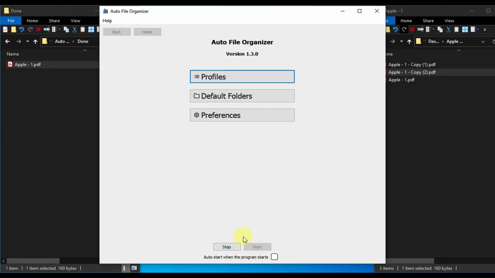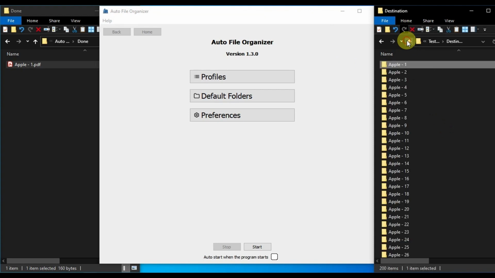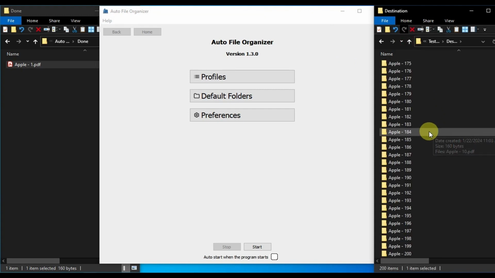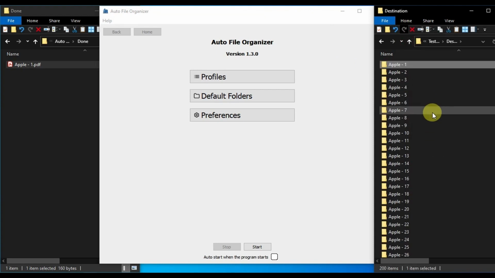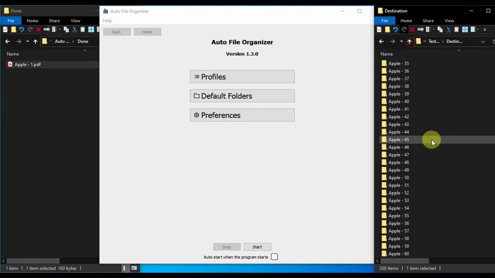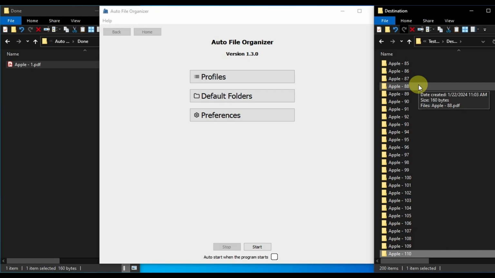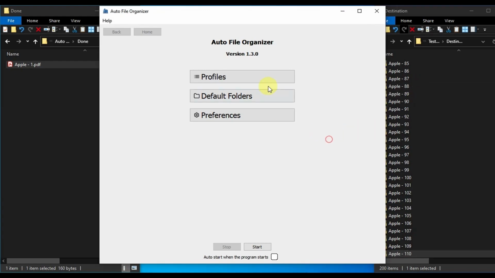You can also start and stop the program from running here. So this is how you can automate your process with our Auto File Organizer program and automatically organize thousands of files every day. Like this. Very nice and organized. This will wrap up our video on the functionality and how the Auto File Organizer program, as its name suggests, works. Thank you for watching.